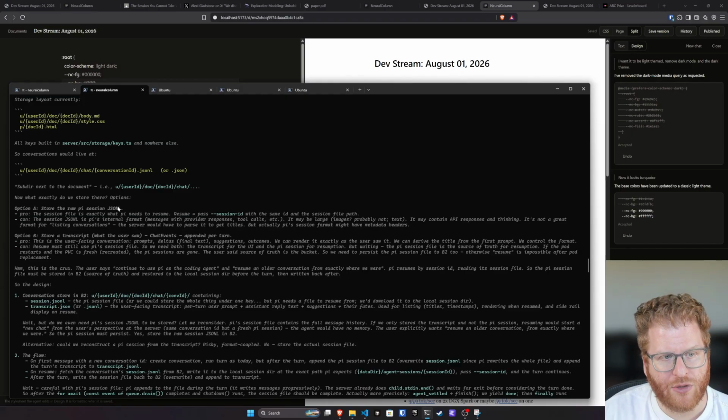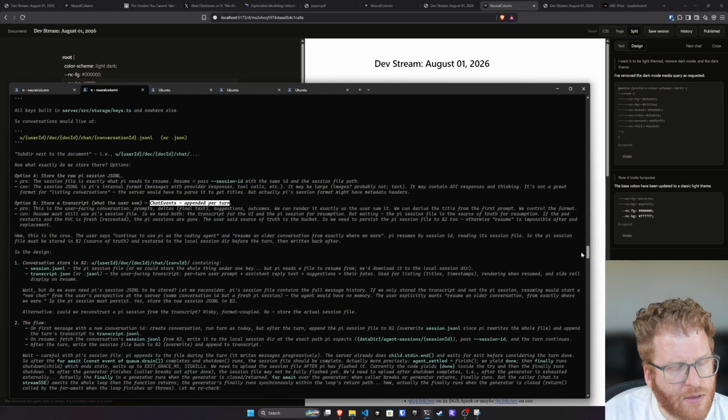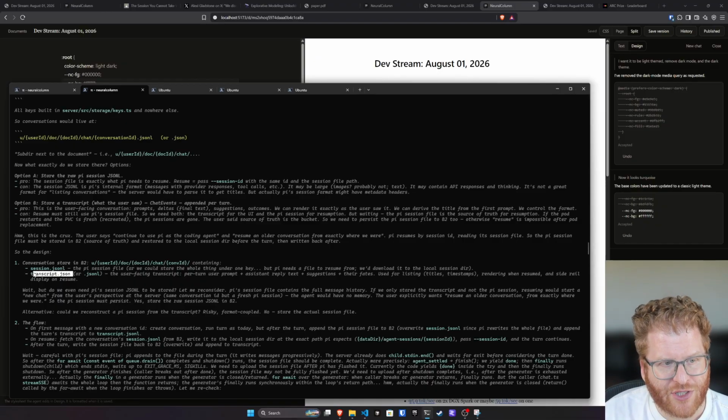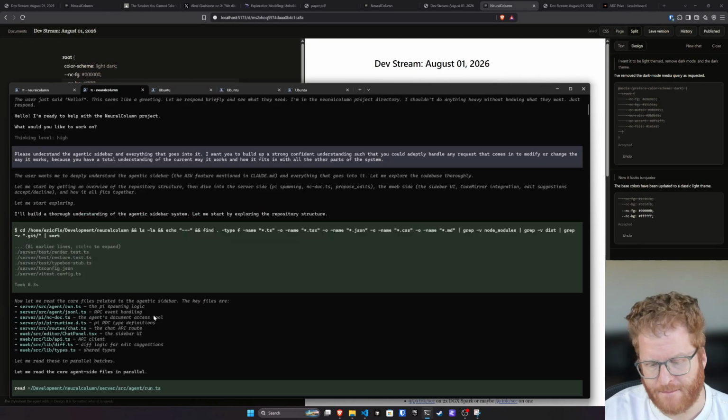I do think I would do this. I would store the raw Pi session JSON. Let's see if it comes to that same conclusion. But I don't want to create one thing and then like a source of truth and then a derived version. I want like the server to just load up the source of truth and maybe on the fly dynamically provide the revised version. It's going to store both, it seems. I don't really see the need for this transcript.json. It's figuring it out. I'll just keep letting it go.